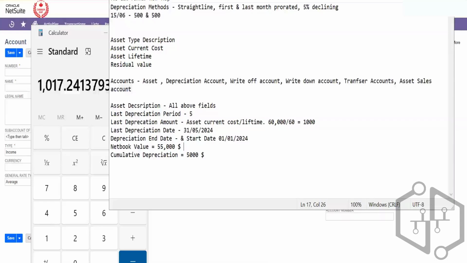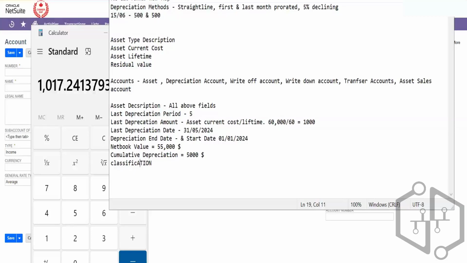So these are the only very important things that you have to take care of while importing into NetSuite, and of course the classification as well, right? You might select the location, class, department on your asset record when you want to import. If the customer wants to give a classification, then this is how you do it. So first you would have to import the asset types. As I have mentioned, there is a different option to import the asset type, and then you have to import the assets.